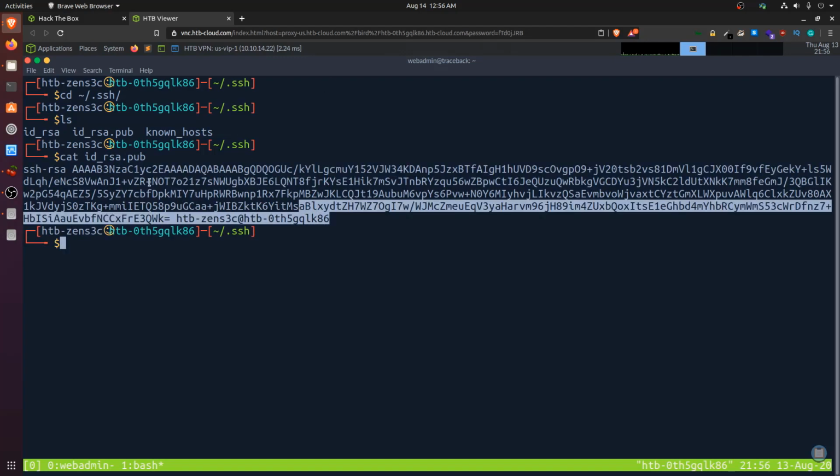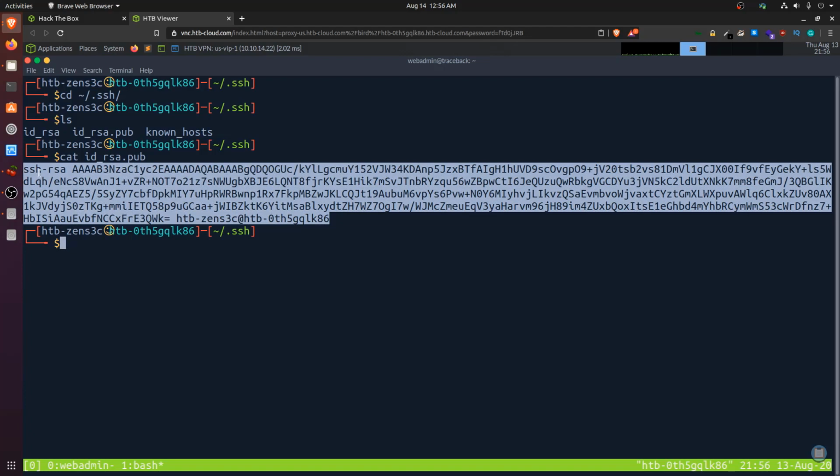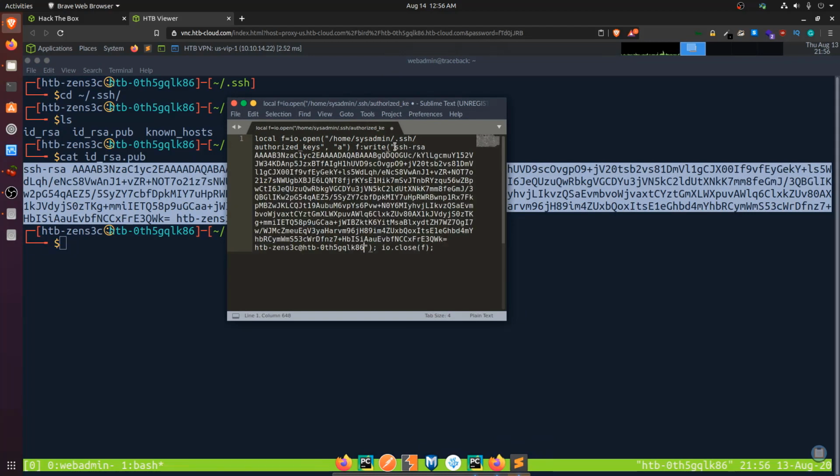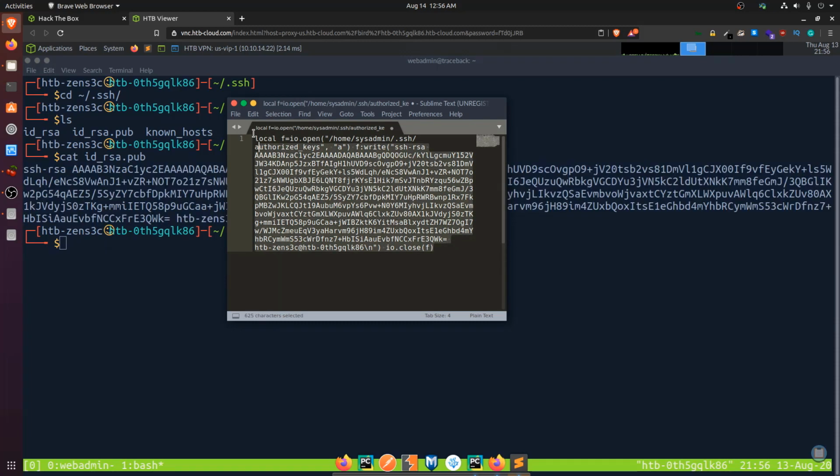We just want to copy this because we're going to be saving this to that particular file. So we'll copy that, go back into Sublime Text, and we want to write it in here. So I'll paste that in there, and we want to make sure that we specify a new line, and we want to get rid of the semicolon there and at the end here, because we don't want to terminate that, since we're going to be running this in the Lua file. So we can copy this now. That looks all right to me. Yeah, so we can copy this.